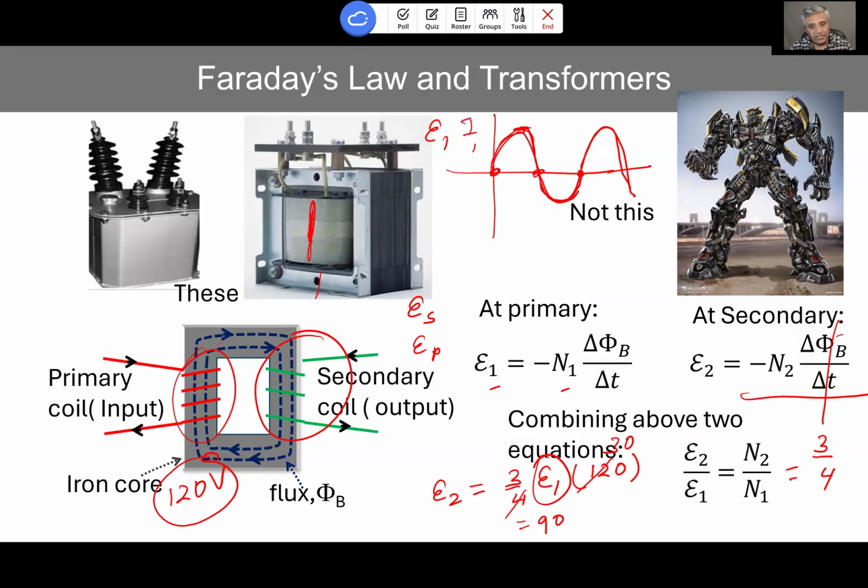Okay, so that's the kind of transformer used, let's say, when we want to distribute from a larger high voltage line to our neighborhood. So we want a step down transformer in that case. But if we are generating power, that's where we put the generator, and we may be, let's say, using water to generate the electricity, hydroelectric, or we may be using wind turbines, right? Or most commonly used these days are natural gas and coal.